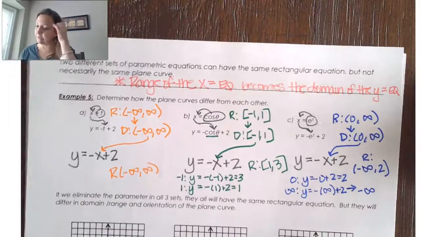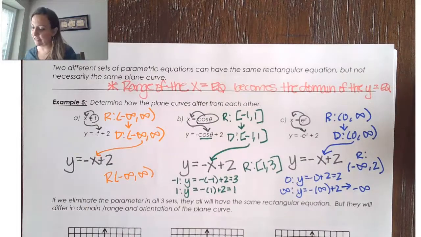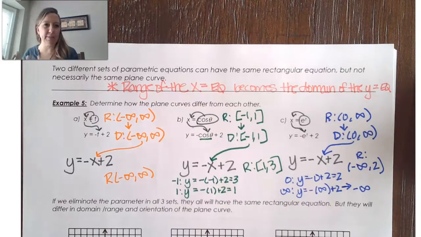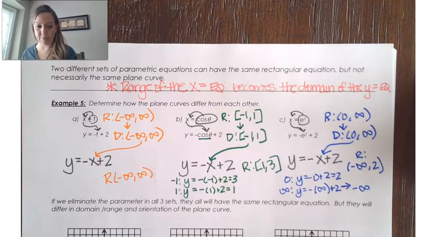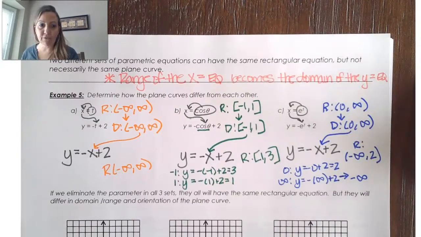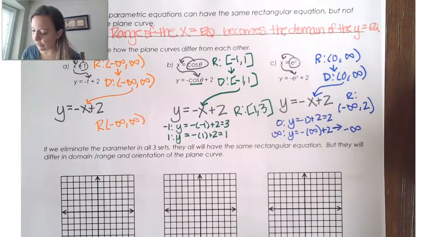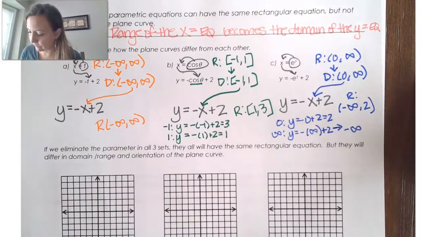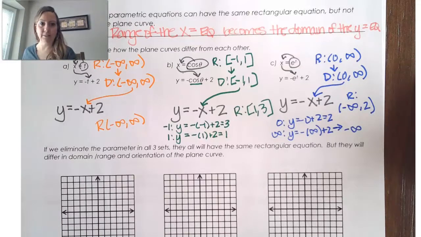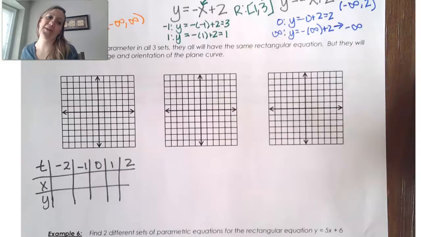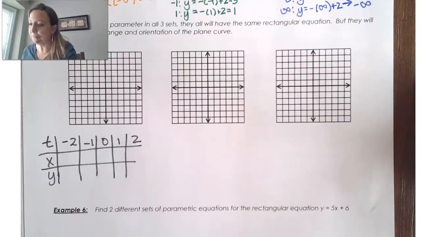So let's make a t-table to graph each of these, and then we can kind of see how that ends up differing and how this comes into play visually. It's kind of cool to see it play out. So I'm going to look at the first two equations here. And so if I'm going to make a t-table for those, I'm going to have my t, x, y table here. And again, I'll just go from -2 to 2.